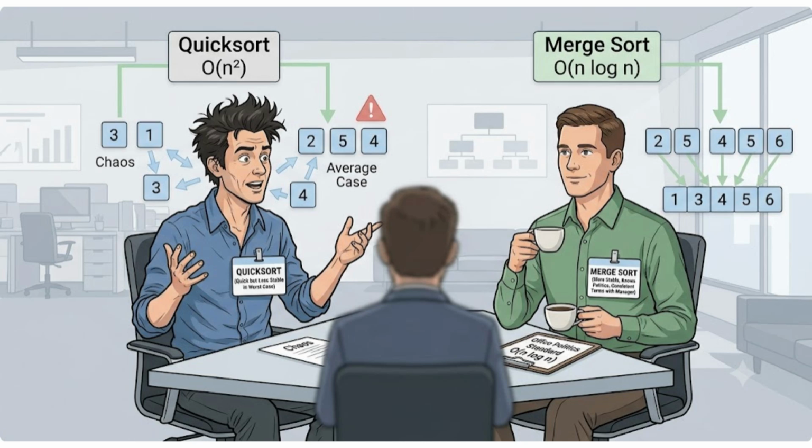So, the difference between MergeSort and QuickSort. We'll start with an example, which is a satirical illustration contrasting two corporate employee archetypes using computer science algorithms as metaphors for their workplace performance and stability. On the left, the QuickSort employee is depicted as chaotic, stressed, and volatile, with messy hair and disorganized papers.